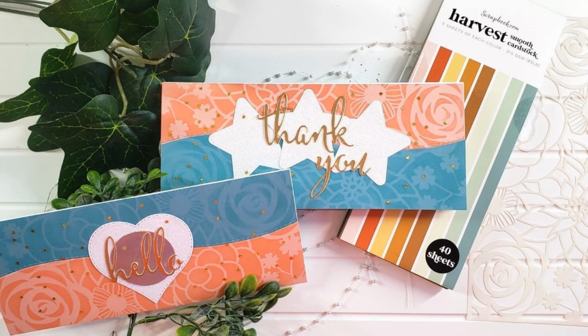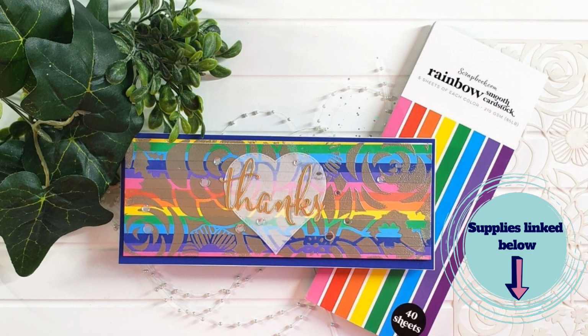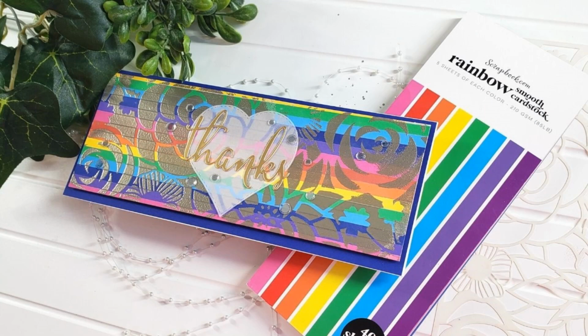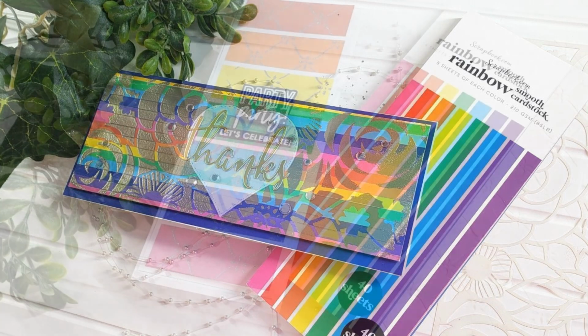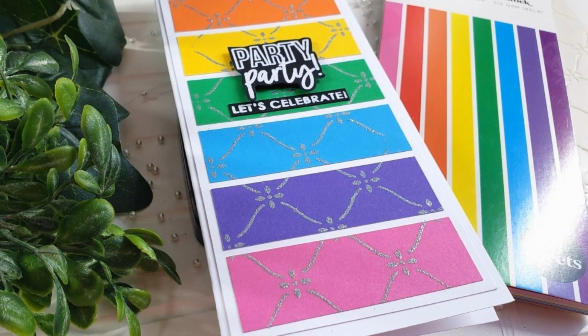So here, for this card right here, I used the Harvest Smooth cardstock, and I did some stenciling on the backgrounds and then used some gold accents. I really like that color theme. And then this card right here, I did some strips of different color cardstock, and then I put a stencil over it, the flower garden stencil, and used gold embossing powder for that contrast. That one was a lot of fun. And then here I just used some more strips, placed them down, and then used the lattice stencil over that with, again, some silver glitter embossing.